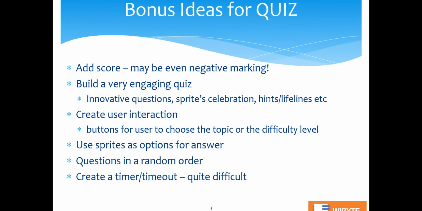Next, you could consider putting questions in a random order, right? So remember in the quiz that we had in the class, every time I play this quiz, I get questions in the same exact order, right? Now you might wonder, what could I do to randomize these questions, right? So probably question number one sometimes appears at question number three, question number three appears at question number five, sometimes at question number two, and so on and so forth, right?